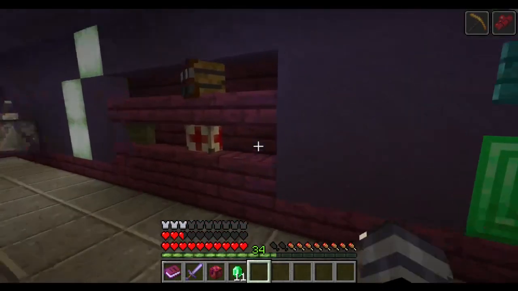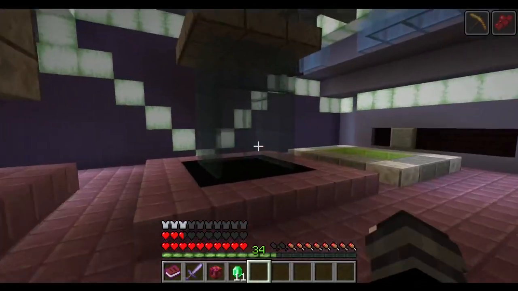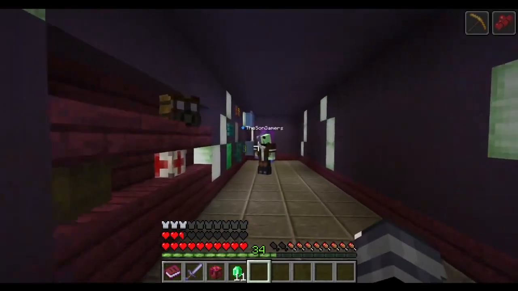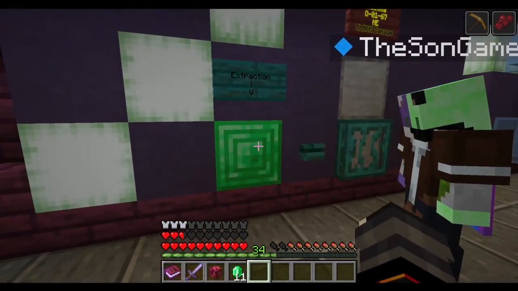How long does this go for? How do I get out? It should teleport you out. Oh, 16. I got 12. Yeah, you get more for the other things and stuff. Oh my gosh. Except for everything in their extraction, and it costs more.